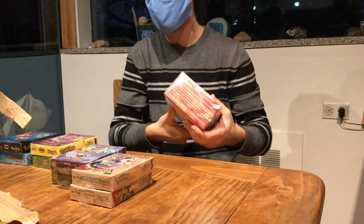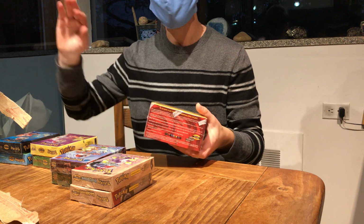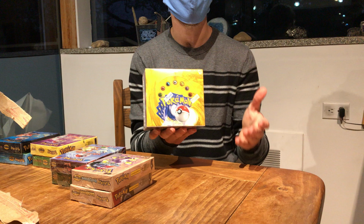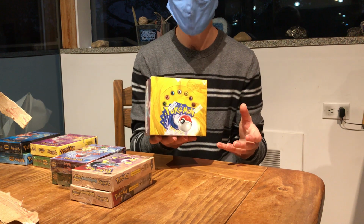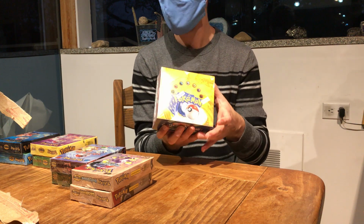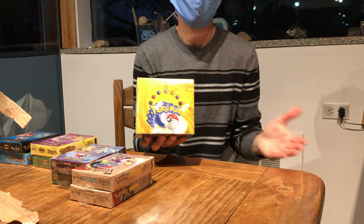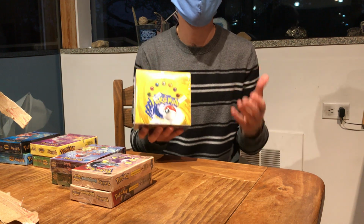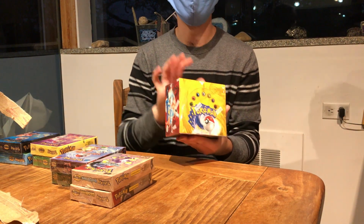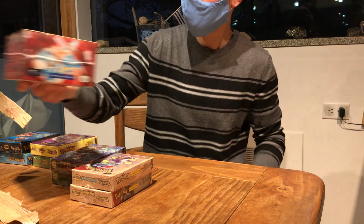And the amazing thing is that until recently, there was no idea what these were worth. They were just sitting in the back closet, and now we know something like this today at auction is going for $25,000 to $30,000, and that's just for the base set unlimited Pokemon cards that are inside of this box. And the best part is, he knows that this box is not a scam. He knows it's real because he bought it so long ago, and it's got the Wizard logos on it as well. It's absolutely a legitimate box, and it amazes me.